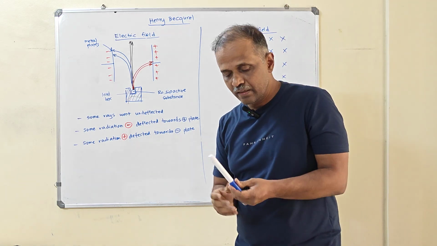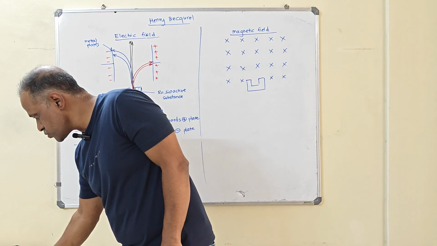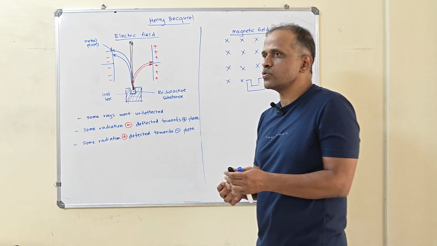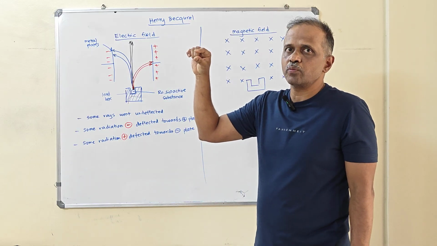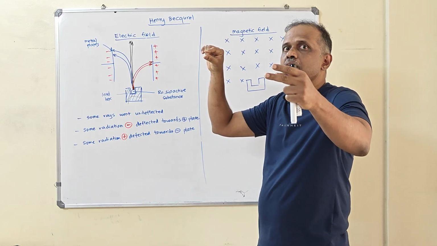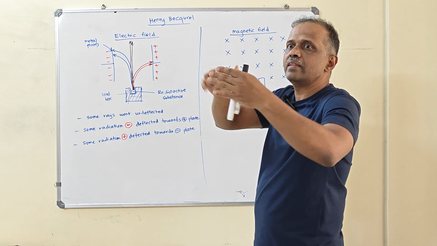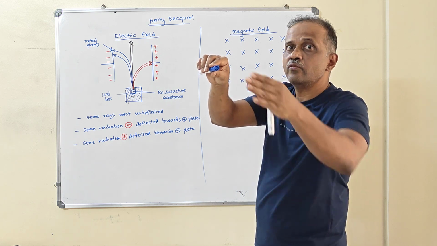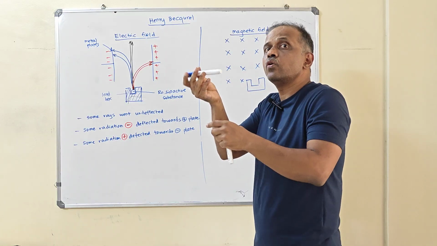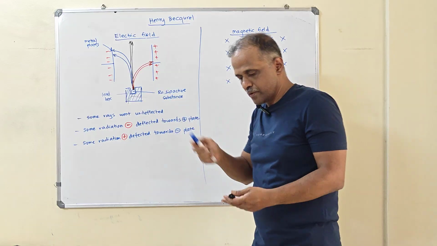Now this is a very raw definition, and you should not use this definition in your exam, but it is very easy to understand. Supposing I have a unit north pole with me, and I have a magnetic field, that is a north pole over here and a south pole over here. Now where will this pole move? Obviously from the north to the south. It will be repelled by the north, it will go to the south. So I can say that the magnetic field is going inside the plane.